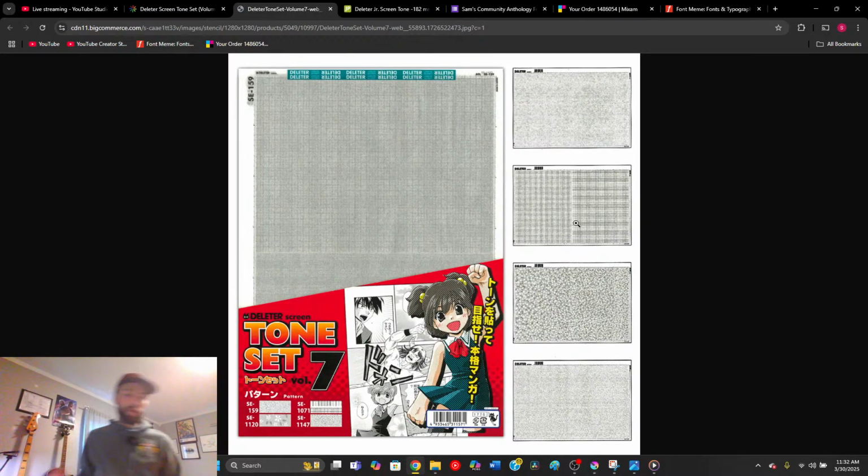And I'll bring out a drawing here and show that off in terms of the different patterns you can do. I showed this off last week.